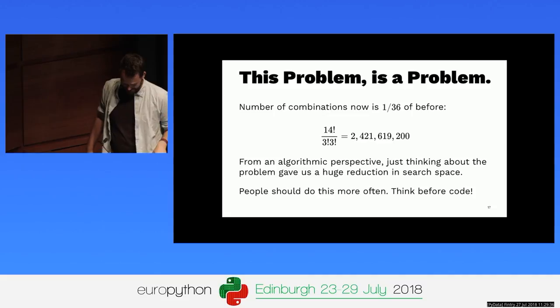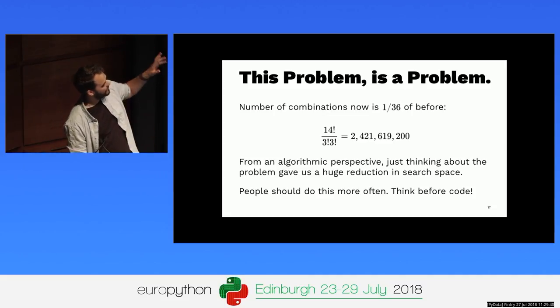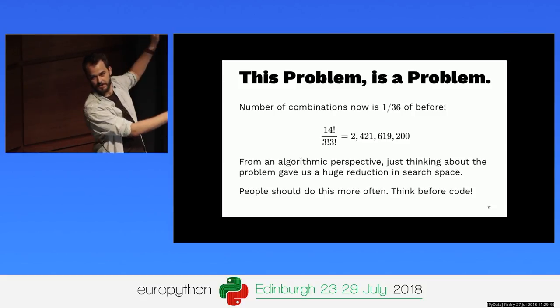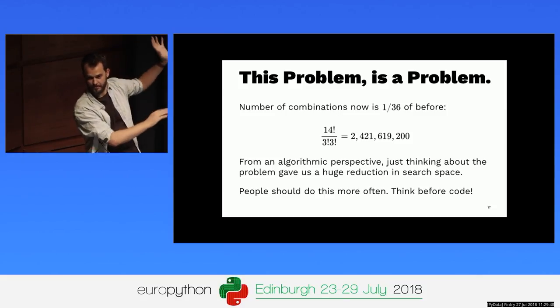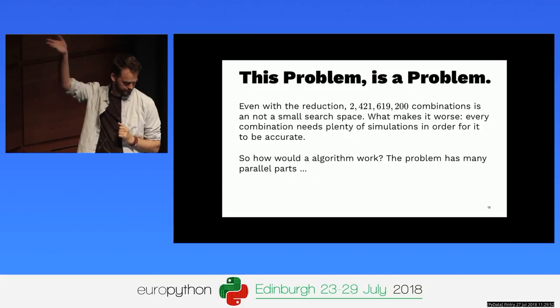The hardware is being patched at the moment. But if I have any form of thought that I can put in before I do any code, this is a 36 times speed up. This saves me 36 times the amount of processing power. Never forget to think before you code. More people should do this.